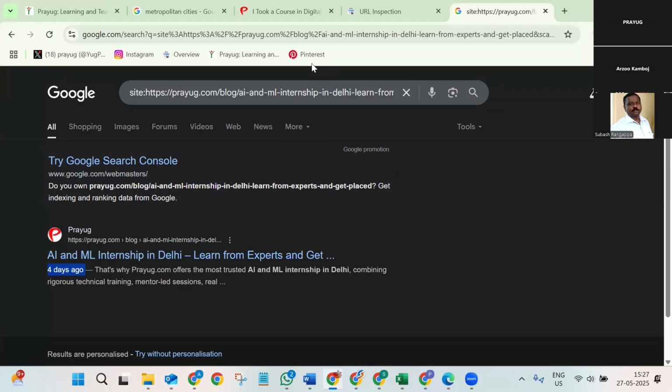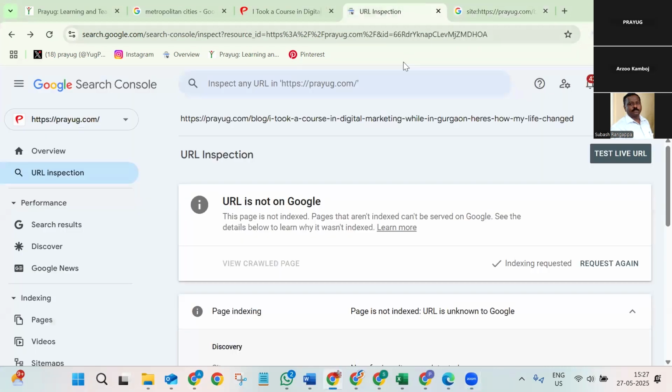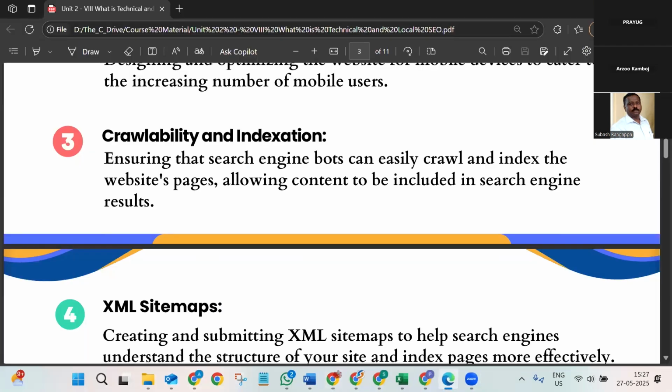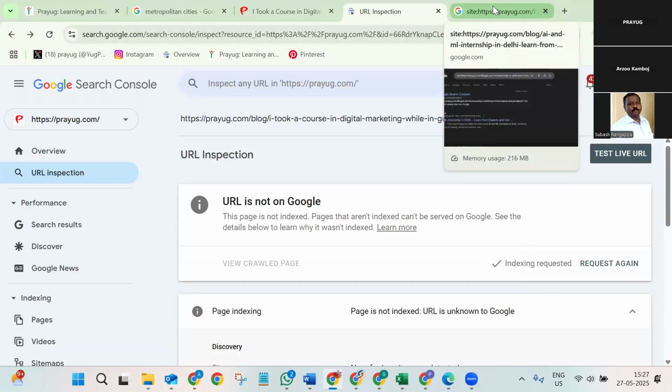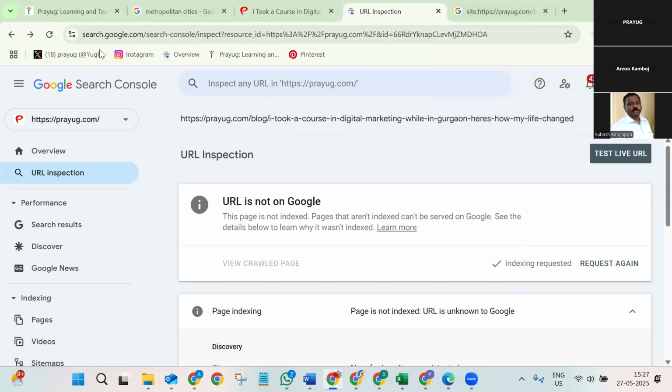So this is how you check indexing in 2 ways, and how you can request indexing. This is the tool from where you can request for indexing and check for indexing.